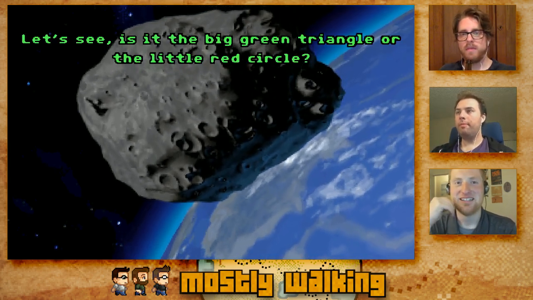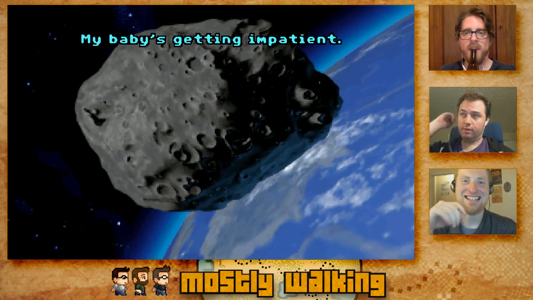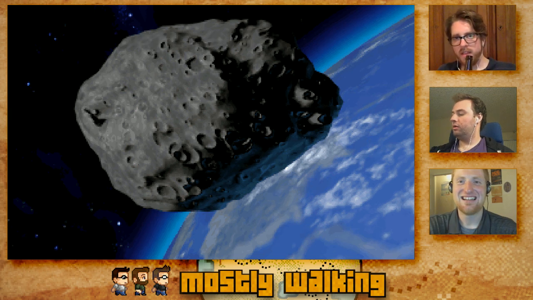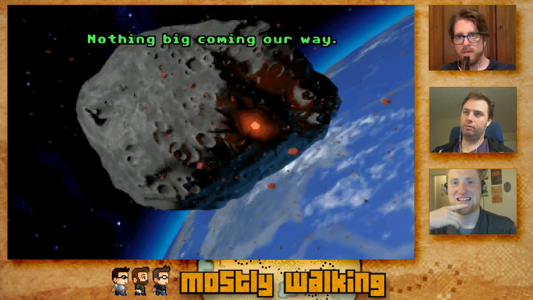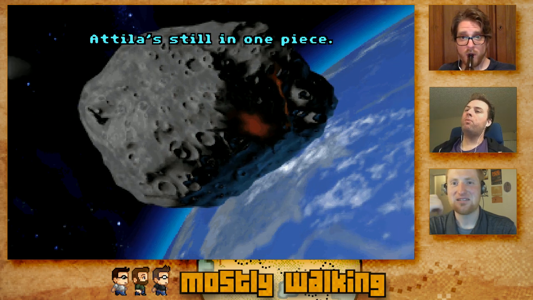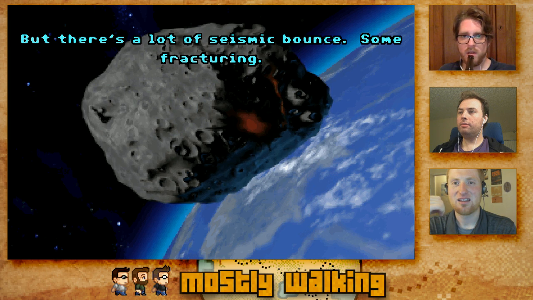Do it. Shut up and push, Ken. My baby getting impatient. Here we go. Nice. We have detonation. Alpha and ooh. Nothing big coming our way. What's the pig telling us, Cora? Attila's still in one piece. Oh, they're using the pig.